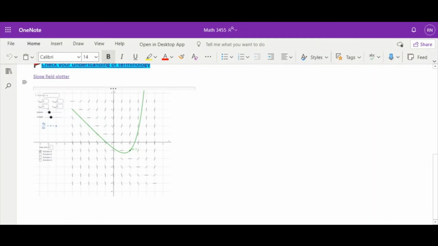And here is a Geogebra plotter. It's a slope field plotter. And so here I used Geogebra because it was much more versatile in the things I wanted to do. So in this particular case, the embedding just kind of is not as clear. So here they did have to go outside the OneNote to see what's going on. But at least they got to see what a slope field looks like right there, rather than not having any clue and just sending them off to some web link.